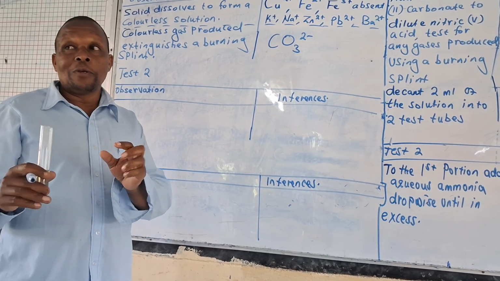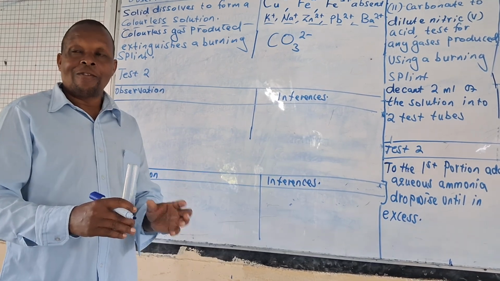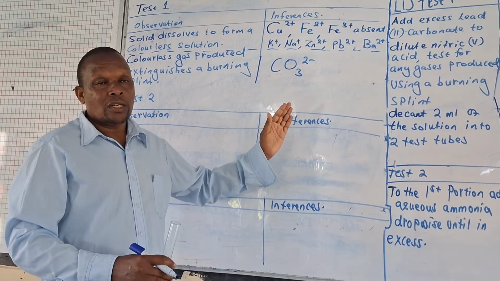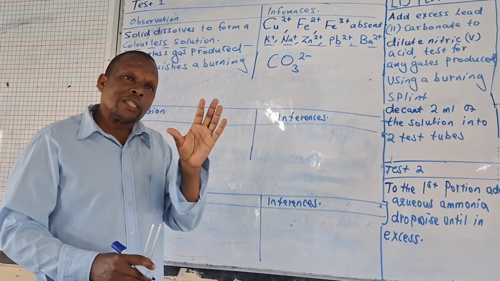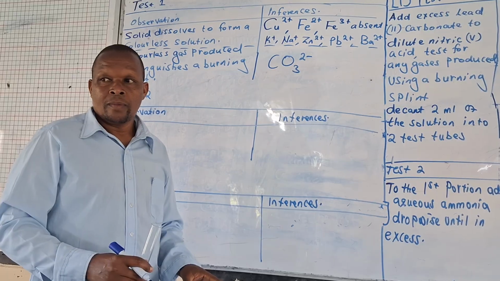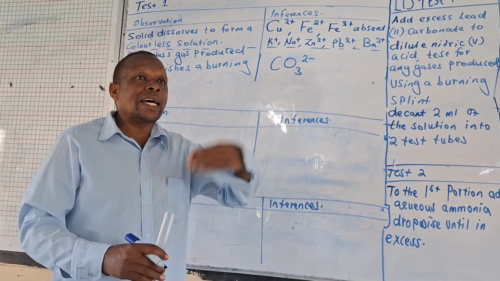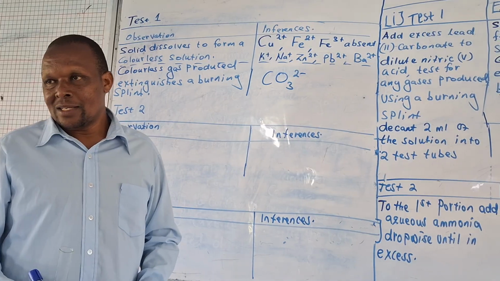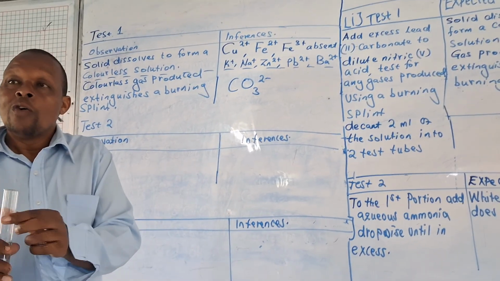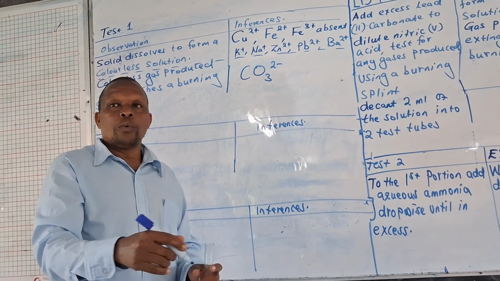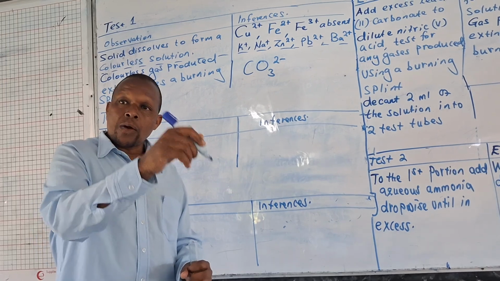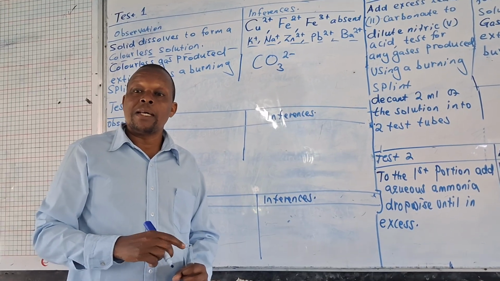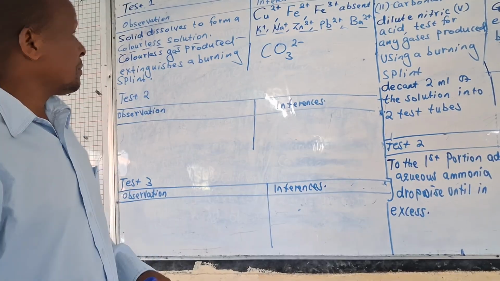You should distinguish between when you have added sodium hydroxide and when it is just a solution. For example, iron 2 chloride is a pale green solution. Is it? Very good. Iron 3 ions in solution? Brown. That one is when you add sodium hydroxide. It is not brown, it is yellow. When you add water, it is yellow. When you add the acid, it is yellow. But when you add sodium hydroxide, then it will give you a brown precipitate. So do not mix the colors of adding water to the salt and adding aqueous sodium hydroxide or aqueous ammonia to the metal ions. Be very keen on that, otherwise it can mess you up. Are we together up to that point?